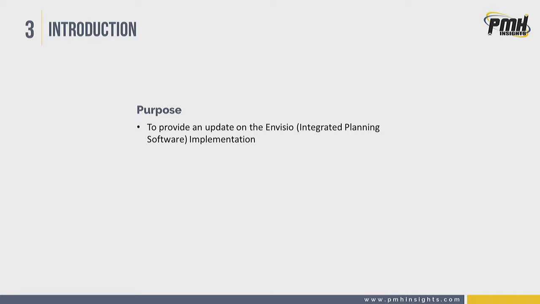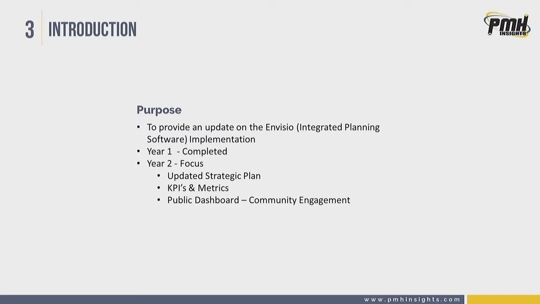The purpose is to provide an update on the Invisio and integrated planning software implementation. As David was just saying before, we've just completed that first full year, and now into year 2, we're going to combine today's presentation with some of the highlights you're going to be seeing moving forward through this year, with the updated strategic plan now implementing key performance indicators and metrics, and then getting into things like a public dashboard to further enhance that full transparency back out to the community as to what the administration and councillors are actually delivering.